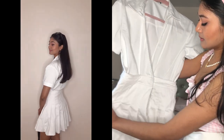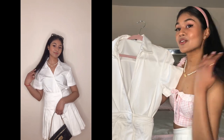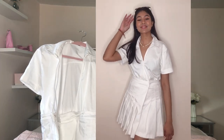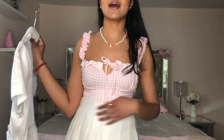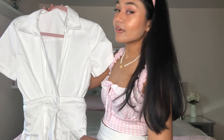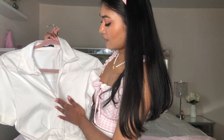The next thing I got is this dress — the box pleated jumper dress, I believe it's called. I kind of have a love-hate relationship with it. First of all, the v-neck is super low so I have to pin it up, but I think this is like the perfect summer dress because it has a collar, and the bottom is a tennis skirt — I have an obsession with tennis skirts. Inside it's like shorts, so it's three in one. The material is very soft and comfortable; it's just the neckline I'm not a fan of, but I can always pair it with a cardigan or a crop top.